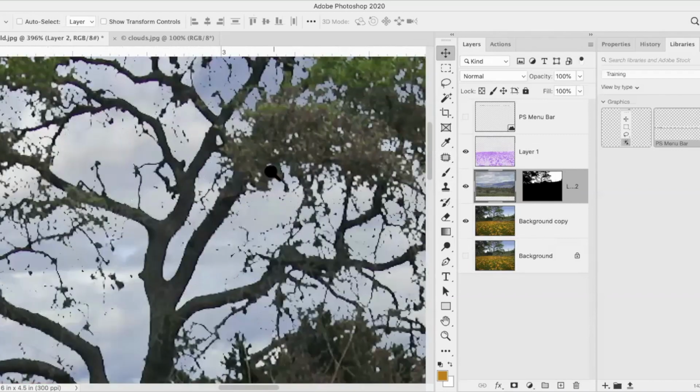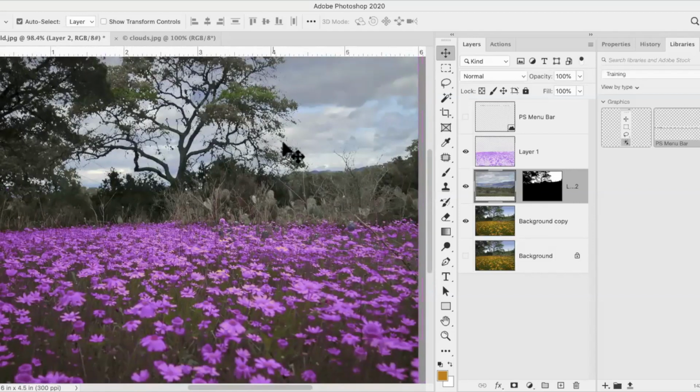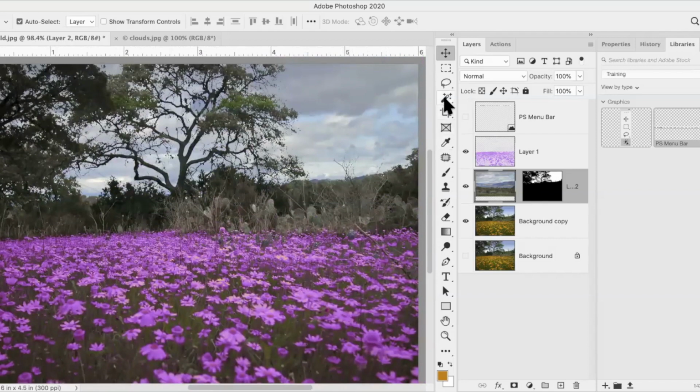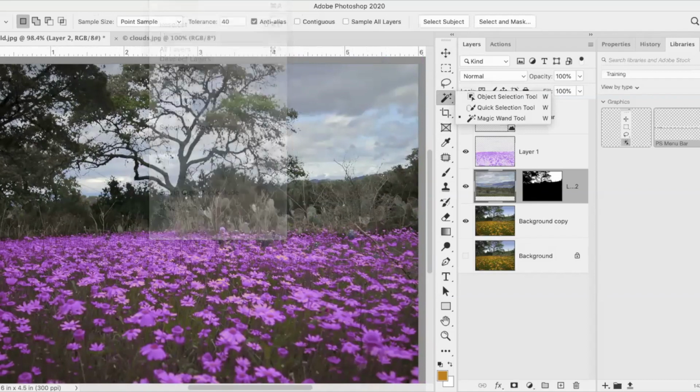That's just what happens when you use the quick selection tool, or I'm sorry, the magic wand tool, and the way it has to select it. This tree was bad to begin with, so it's going to depend on the image on whether or not you want to use that. Now, I don't find it too bad. I might come in and maybe clone some of this later if it was really annoying. But those are a few ways to use these selection tools and also the select menu.